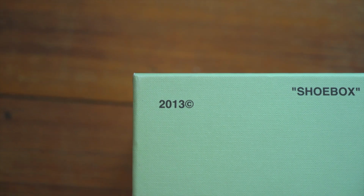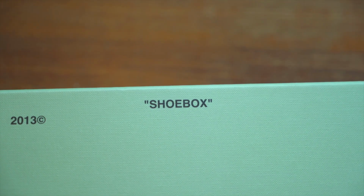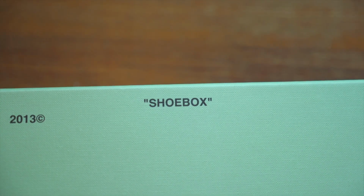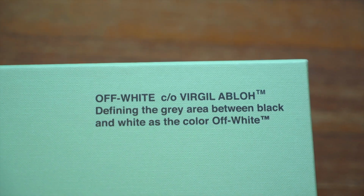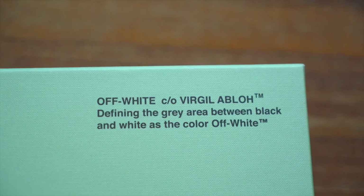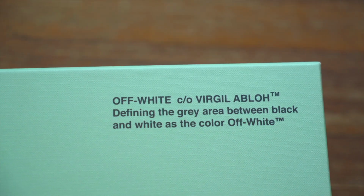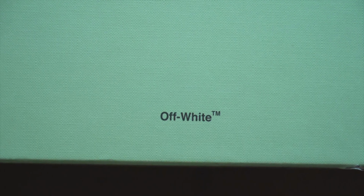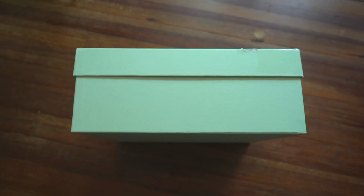In the top left, you've got the 2013 with the copyright. Then above and to the right of that, you've got "shoebox" in quotations. And then off on the right, that top line is even with the 2013 on the left. You've got the Off-White c/o Virgil Abloh, and then that sort of Off-White motto there. And then centered at the bottom, you've got Off-White trademark. There's nothing on either of the long sides or the bottom.